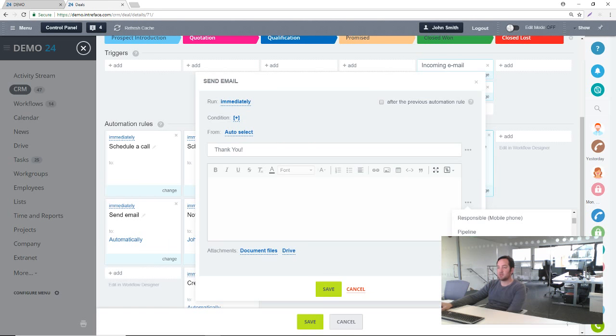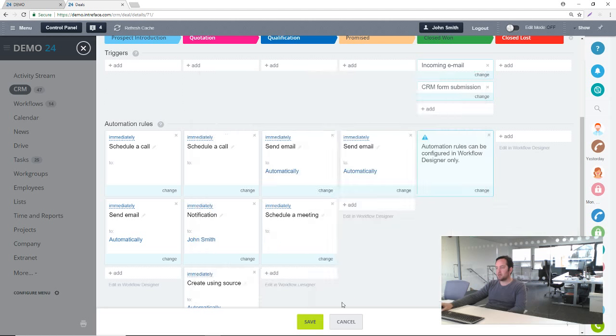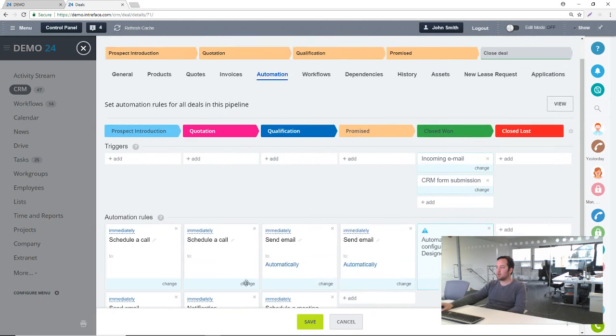So if you've got standard fields, you can pull those in. If you want to pull in custom fields that you may have created for the deal, you can pull in those too. So it is quite a useful tool. We may want to pull in the deal name, for example. So we would just double click, and then we would pull in the deal name on here. So that's one way you can send an email out on a deal stage change.